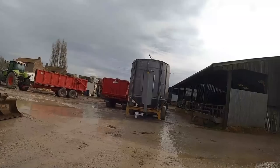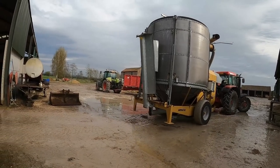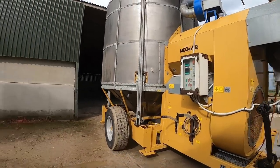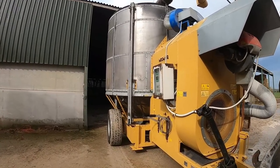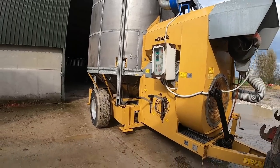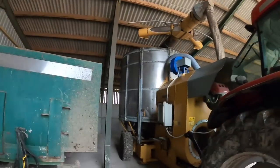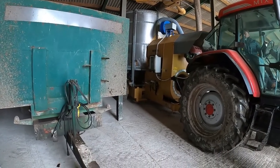Yeah, brilliant tool. This side. Let me bring it this way a little bit. We missed the bit of the top, look. We never washed the bloody top. Now it's folded down. Anyway, that's work. Keep going, you're alright.